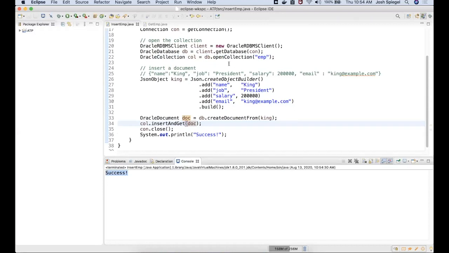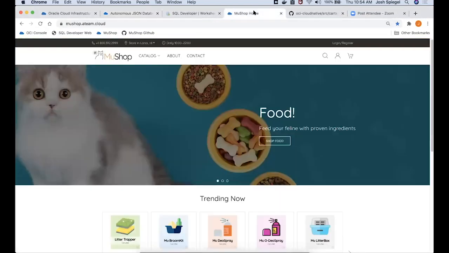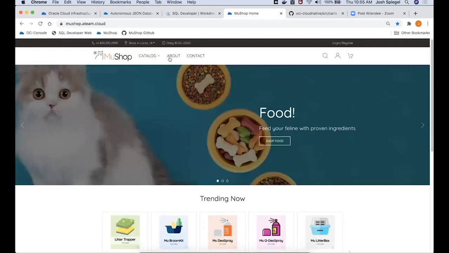These Java examples are pretty simple. If you want a more realistic example of how you might build an app or a microservice using Java, we have MooShop. MooShop is a demo app that runs fully in Oracle's cloud. It's basically an e-commerce site that sells pet food and things related to cats.